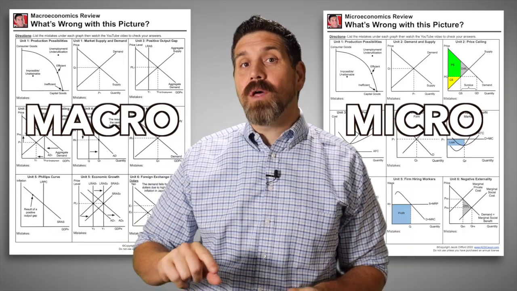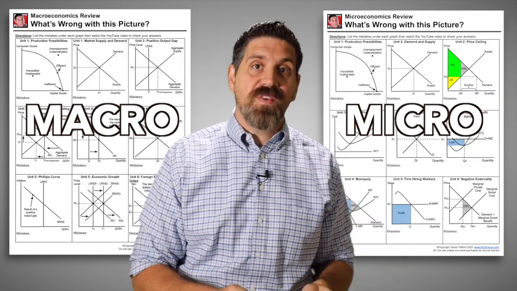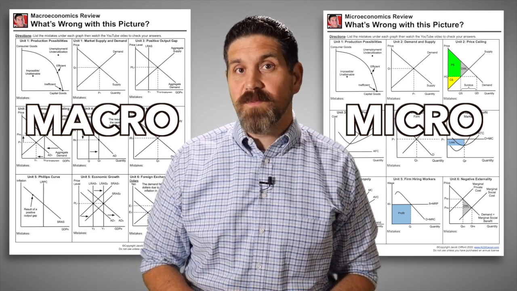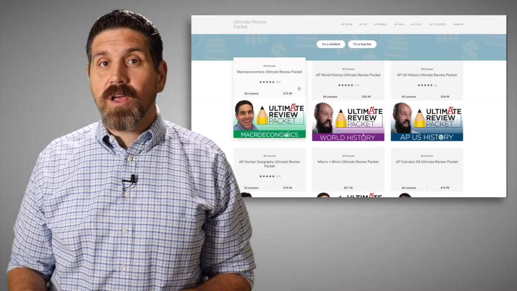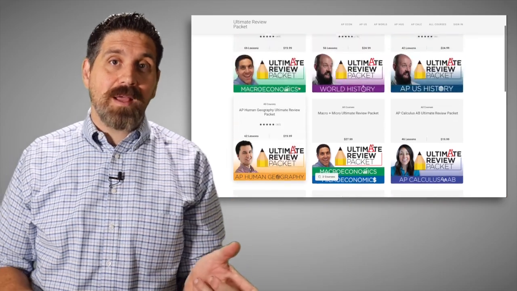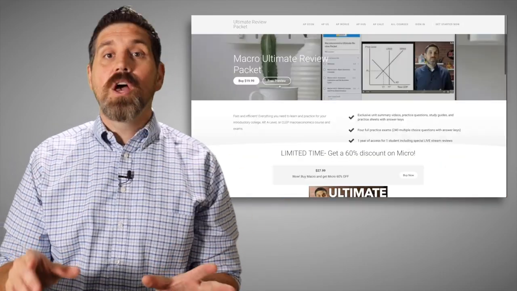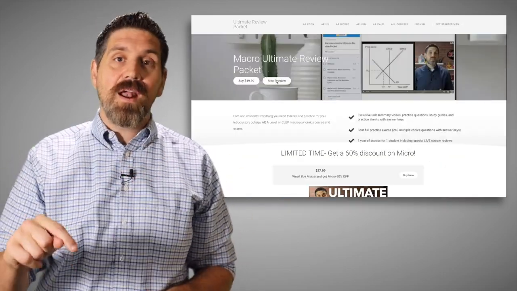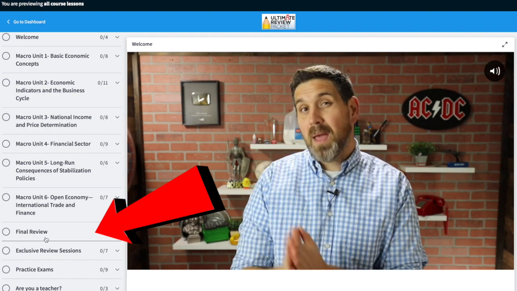To play, the first thing you have to do is go download the free worksheet that goes with this video. It's inside my Ultimate Review Package. So go to ultimatereviewpacket.com and click on Macroeconomics or Microeconomics. And if you haven't bought it yet, that's okay. You can sign up for the free trial and it's in there under the final review folder. And if you're a teacher, make sure to watch the very end of this video because I have a quick message for you.